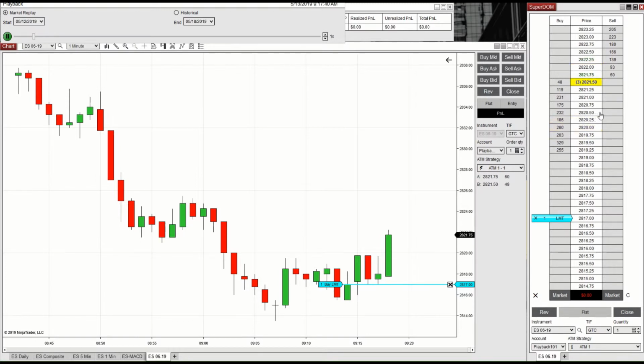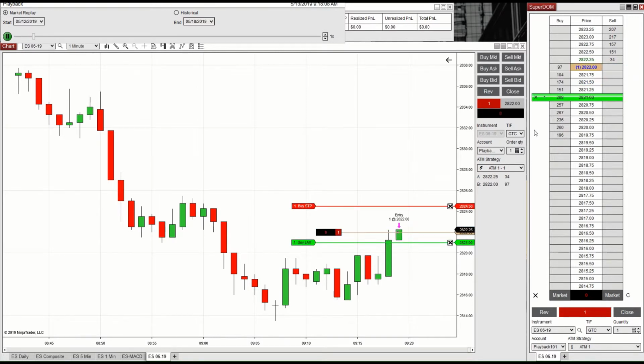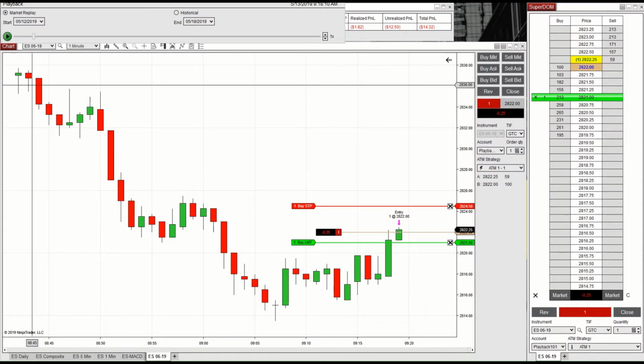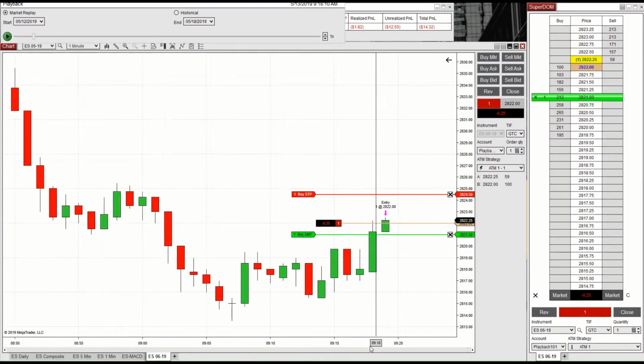Okay, if I want to change my limit buy order to a limit sell order, let's short. We'll cancel this order, and I want to short a 28.22 short. See if we'll get filled here. All right, I'm going to go ahead and pause this real quick. All right, and then we're going to blow this up.